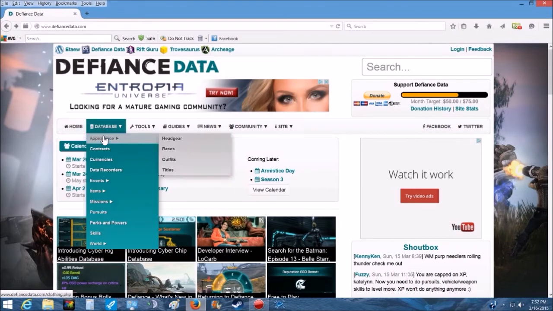If you look in their database, they actually get pictures of the headgears and everything, of the outfits, and they try to get it on here. I've seen them looking for it before. In the currencies, here's your data recorders. And the data recorders, this actually is going to show you the locations of where they are. That's incredible. So many people are looking for these.